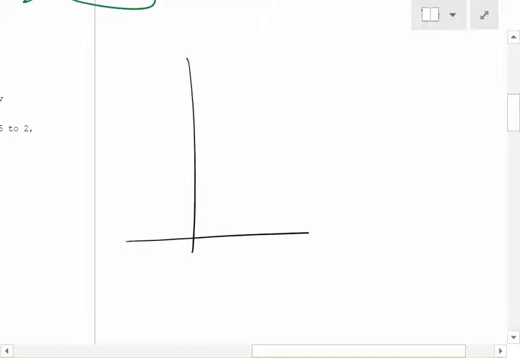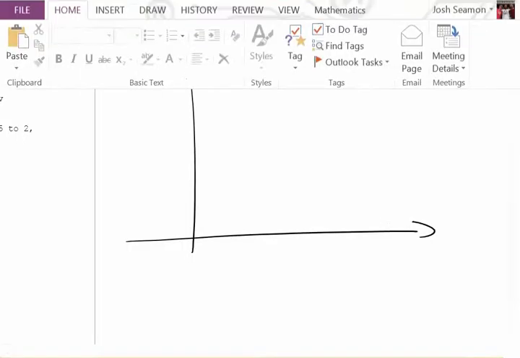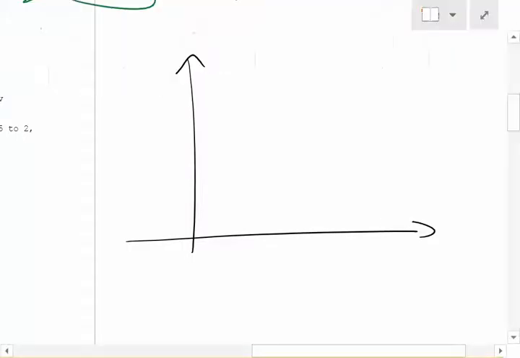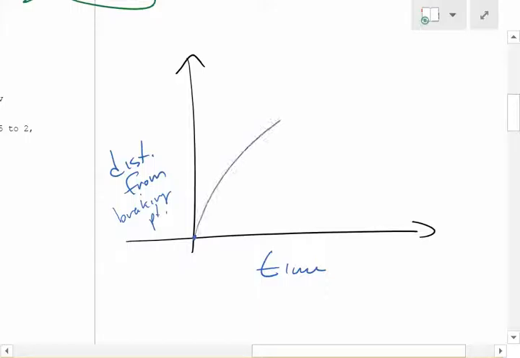So if you looked at this graphically, what does this look like? Well, I'm not going to do this perfectly, but let's say this is the function. So this is going to be time, and this is distance from what? Was it from stopping point? From breaking point, is that what they call it? Yeah, breaking point. So you start here, and it's slowing down. It's like this. Let's say that's what it is.